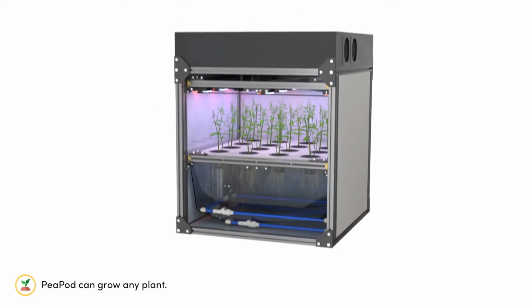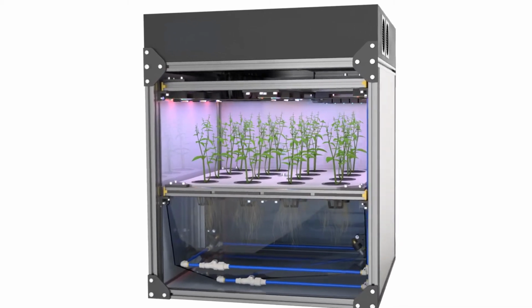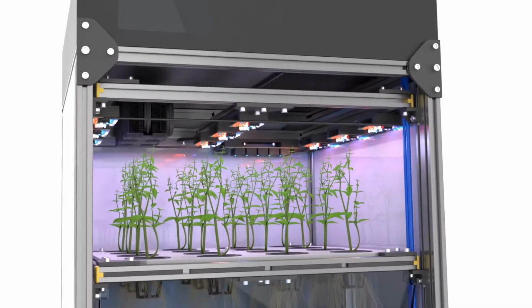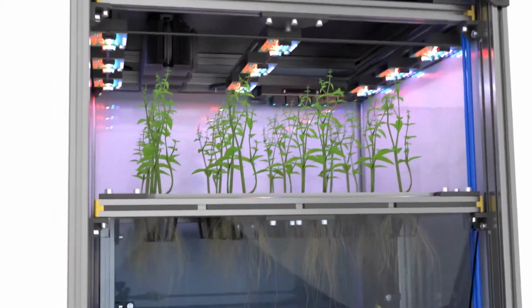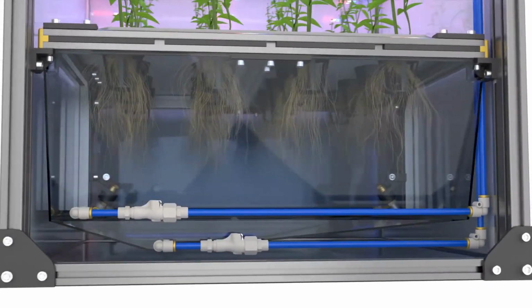PeaPod is a precision automated plant growth environment designed as both a low-maintenance food production system and a distributed research tool. PeaPod is able to generate any desired environment while collecting data on plant growth and improving yields over time.